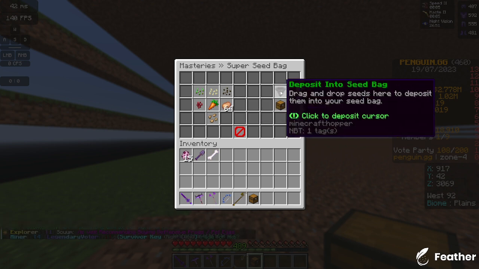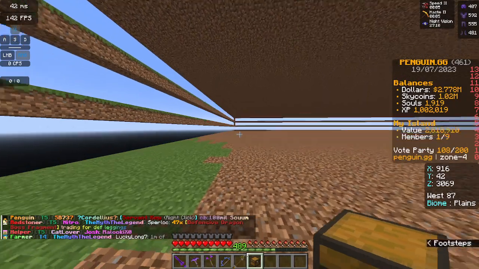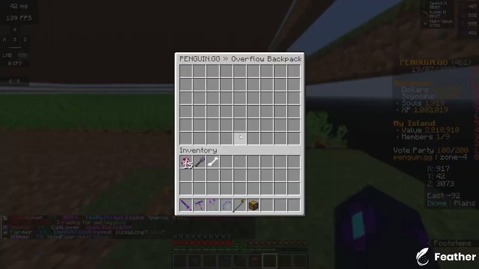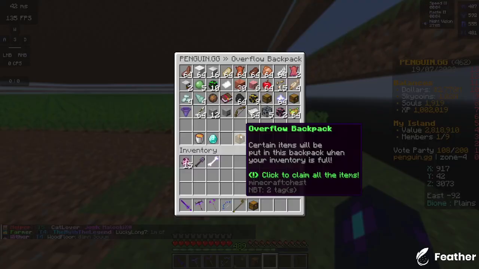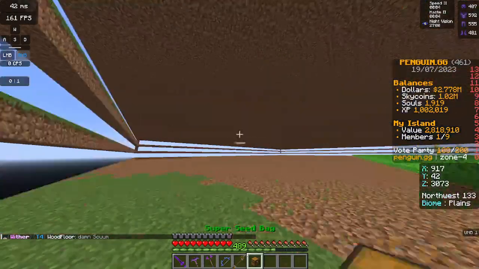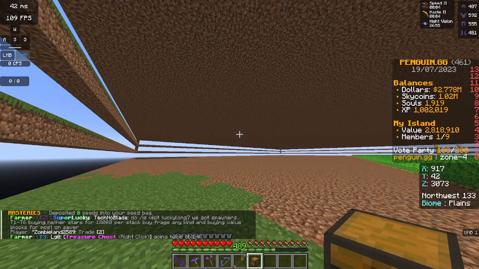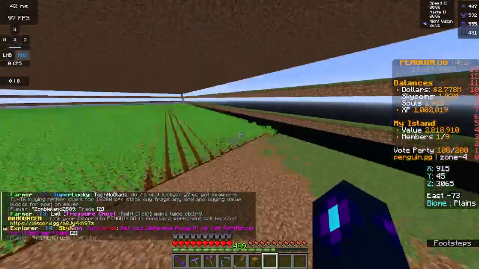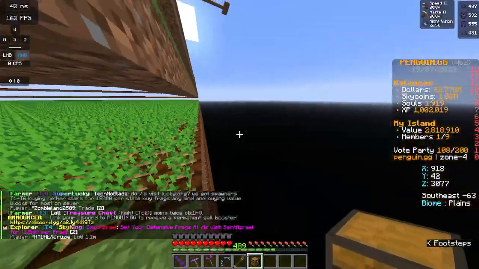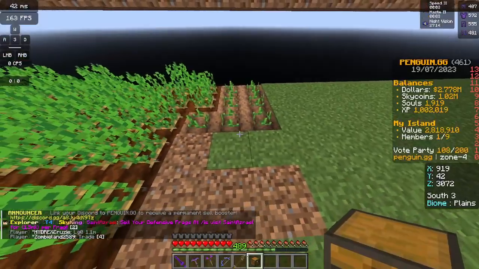And then to put crops in, you can drag and drop here or just deposit inventory in. Just click this, it's way simpler than doing that. I just claim from here, hold this, and click there, like that. It will say how many seeds you deposited. If you hover over this, you'll see how many seeds are in there. Then when you do that, I like to fly below the layer before, and then you just hold down right click.